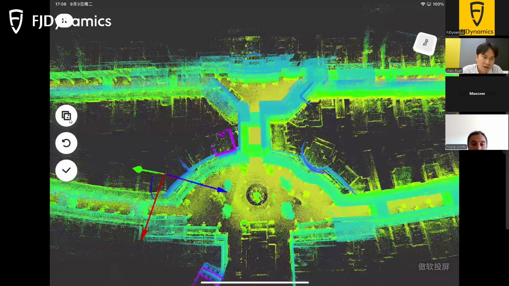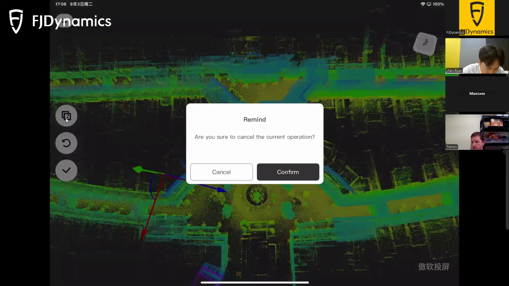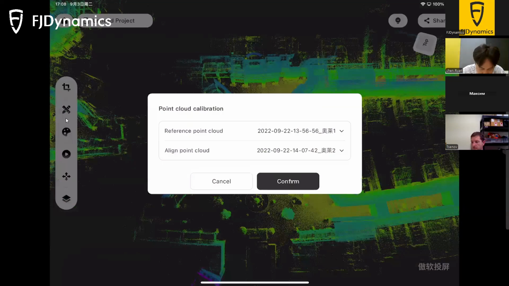So you can see there are 3 icons here. The first one is to enable the registration algorithm. This is to calculate the overlap area of these 2 point cloud data and start to calculate a transformation matrix on the moving cloud, sorry, on the aligned point cloud.